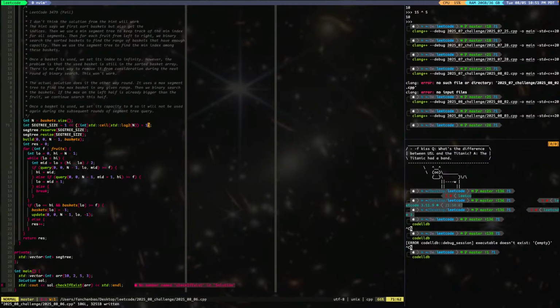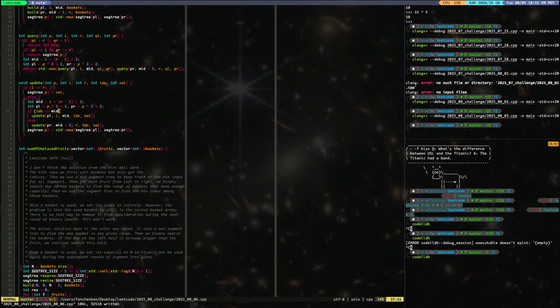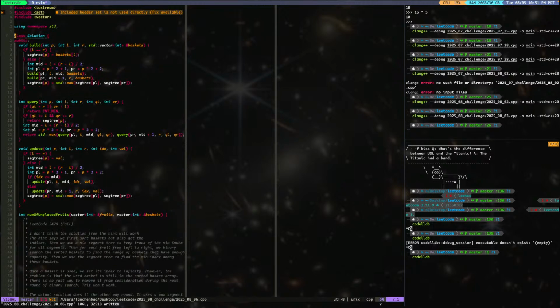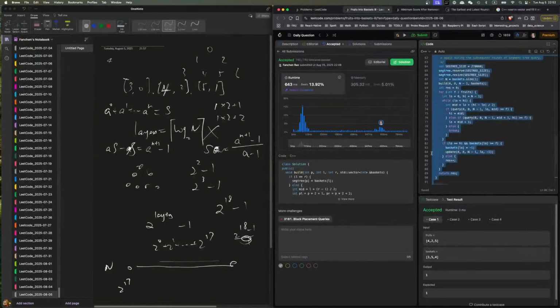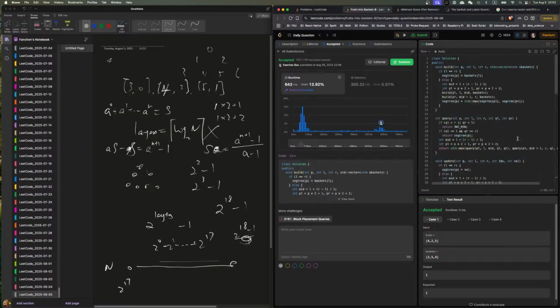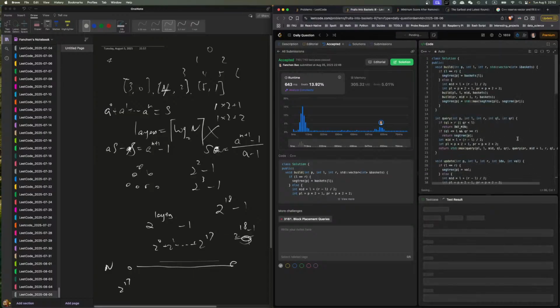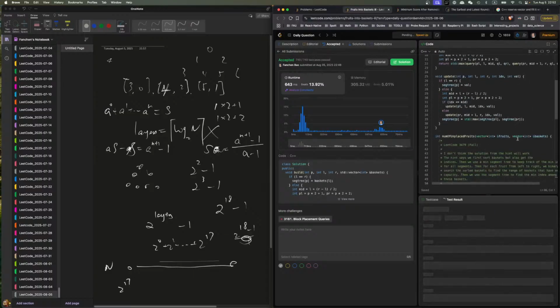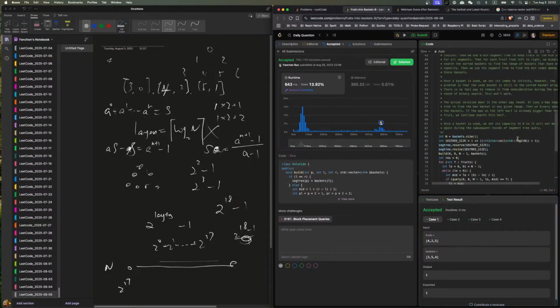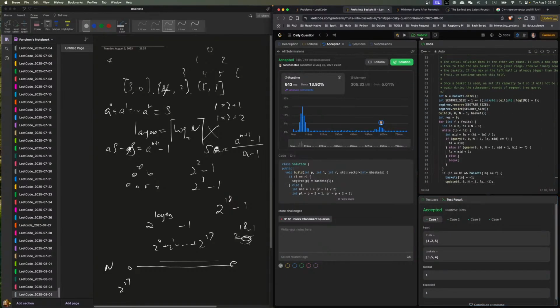Holy crap! I'm not sure. Alright, I think this might help us get the memory usage a bit lower.